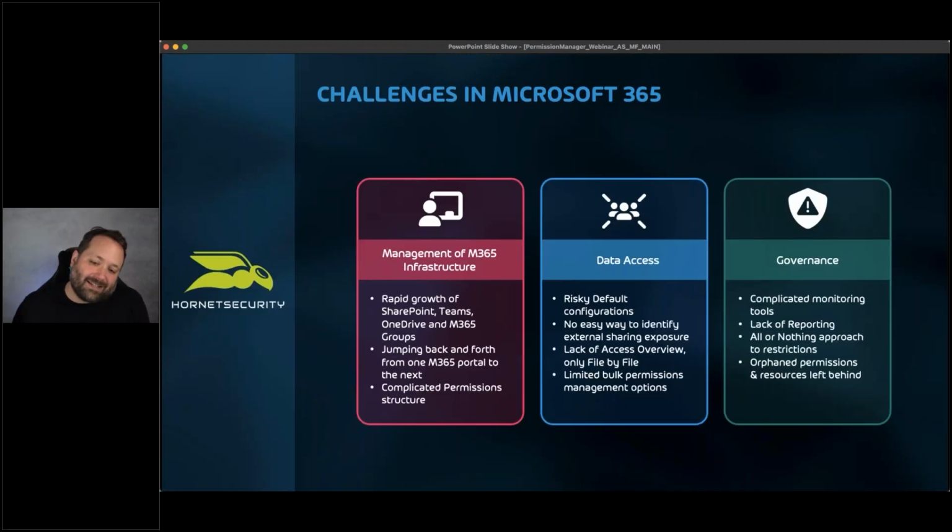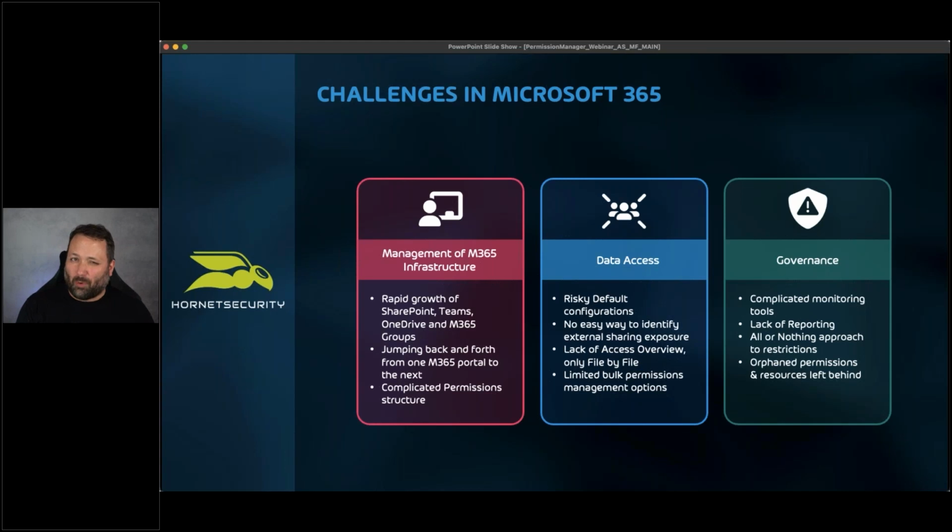That ties into a lot of the larger challenges we see in 365 today. A lot of what I've talked about so far focuses on the management of 365 infrastructure: all the different portals, all the different ways of configuring things, complicated permission structures.